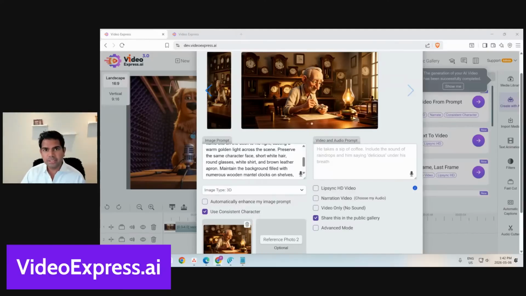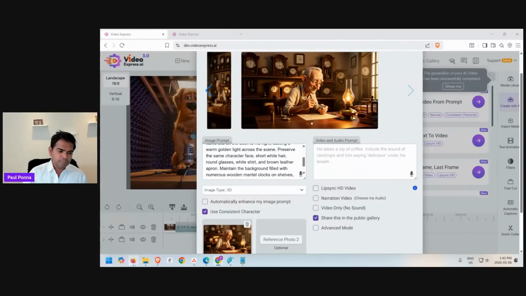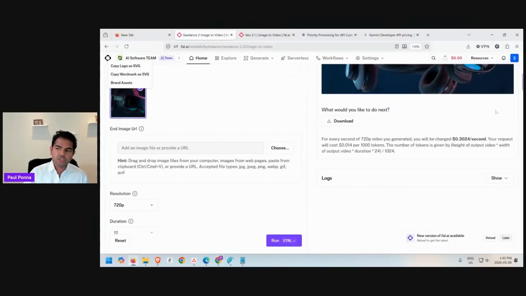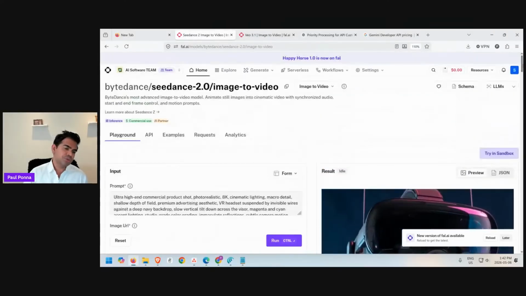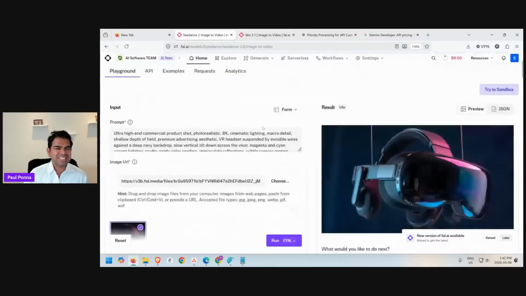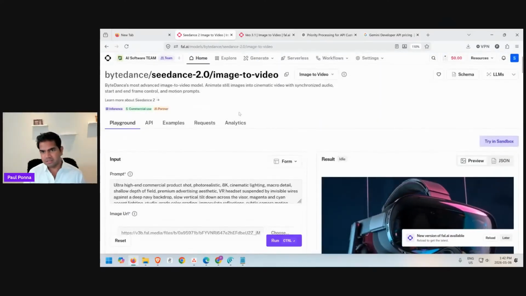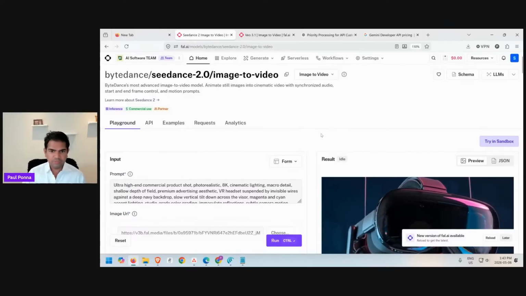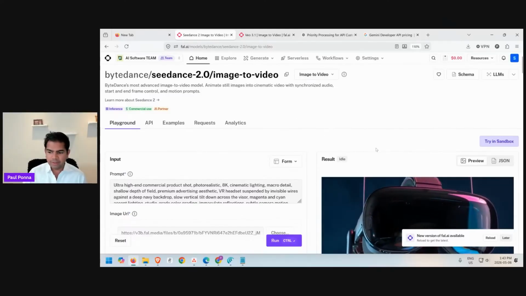I'll get to what's happening right now. For comparison, some of the new applications which I would say are the closest to VideoExpress: I'd say Seedance is slightly better today because it just got released like a month ago, and we've been working on VideoExpress 3 for a while now. So it'll get better eventually.